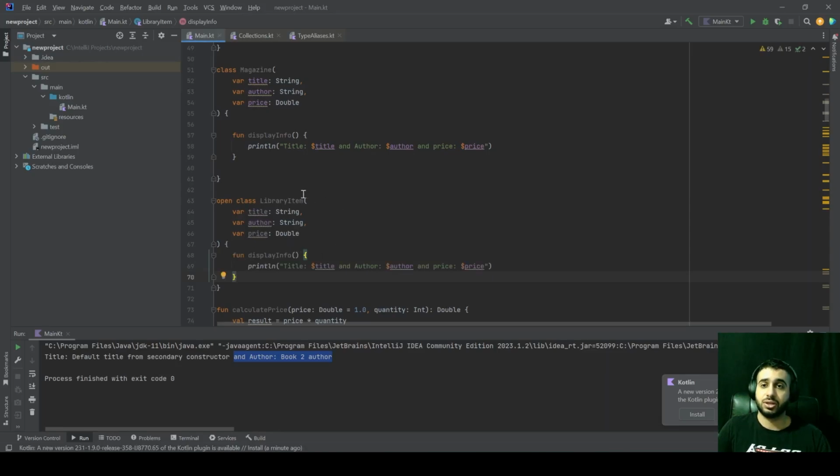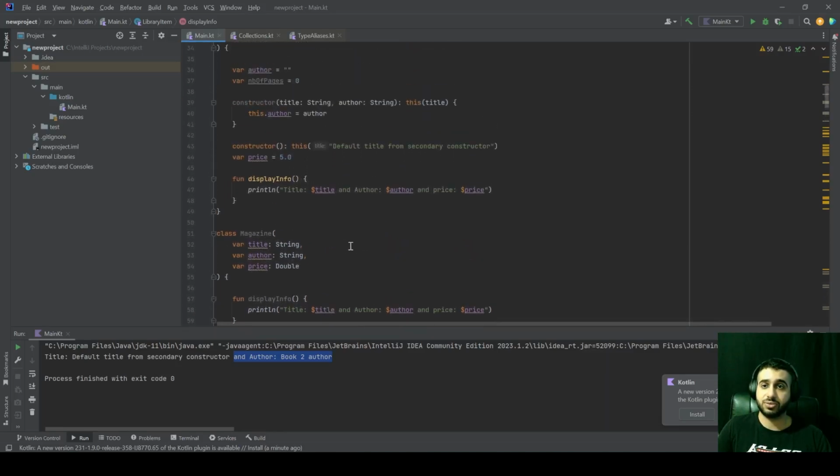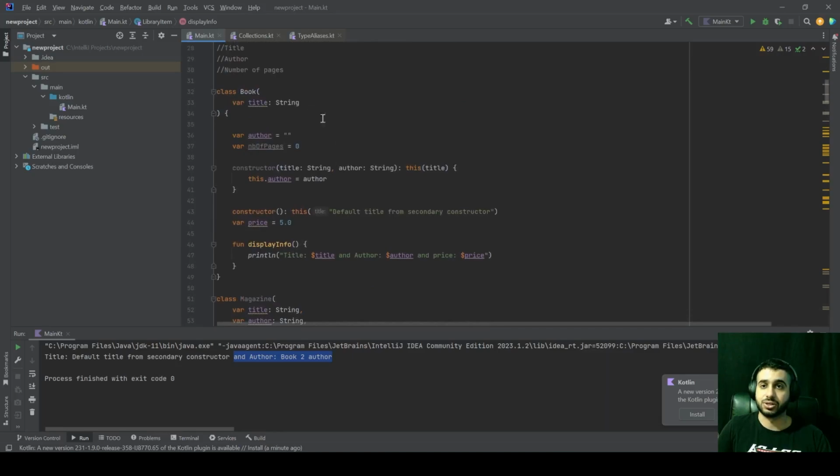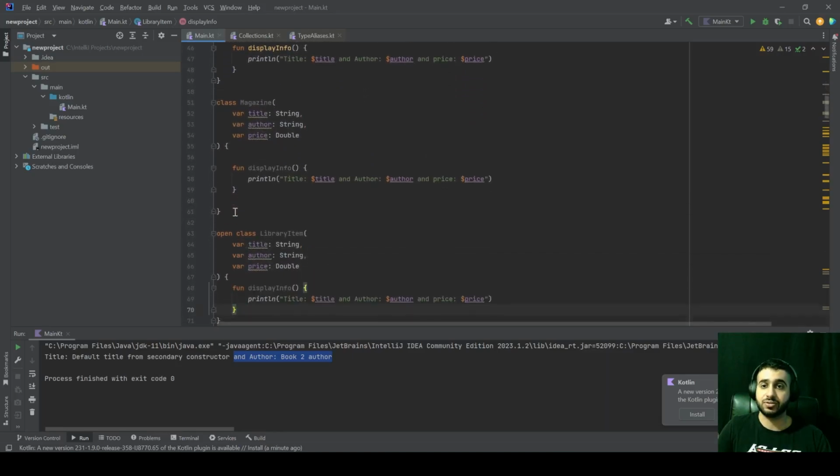Okay. Well, how can I make use of this LibraryItem so that I don't copy paste my displayInfo and modify it every time I want to change it inside the book and inside the magazine as well? Well, we need to have our book and our magazine extend our LibraryItem.